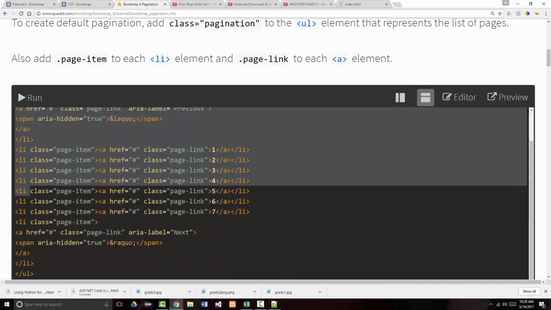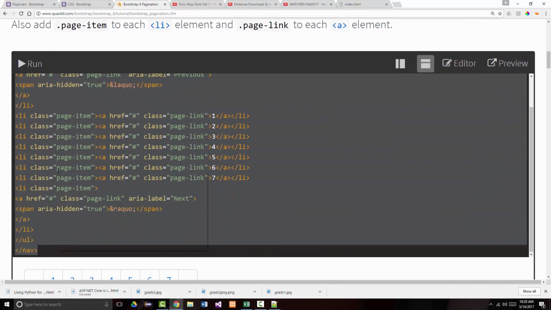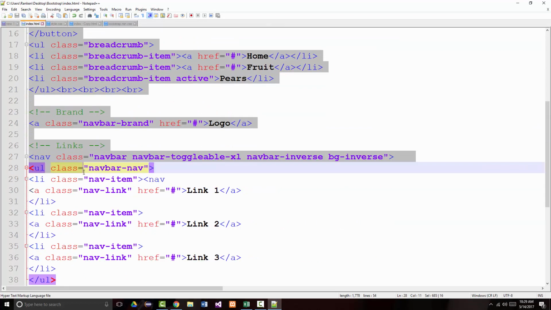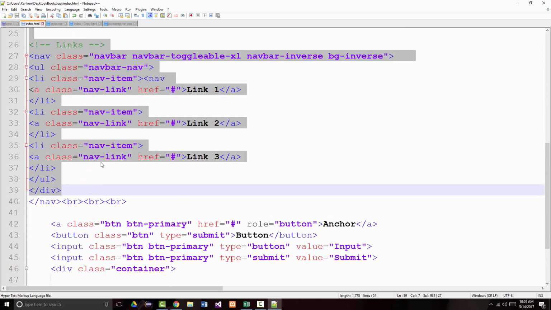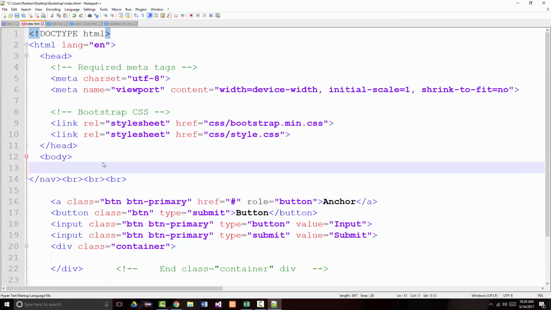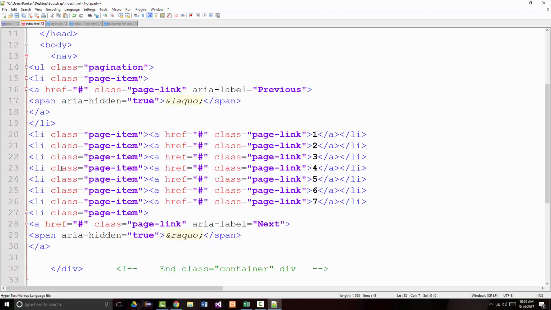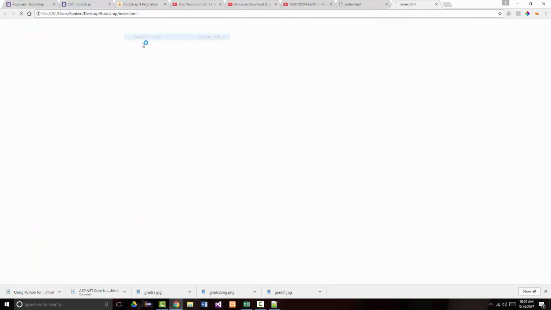So I'm going to grab this nav that's in here, copy it to the clipboard, and to clean this up a little bit, I'm going to remove, for now at least, everything else that we have in here other than our buttons. And this nav tag as well. We'll come in here and just paste this in. Let's run it and take a look at it. So there it is. You can see it was fairly easy to do.